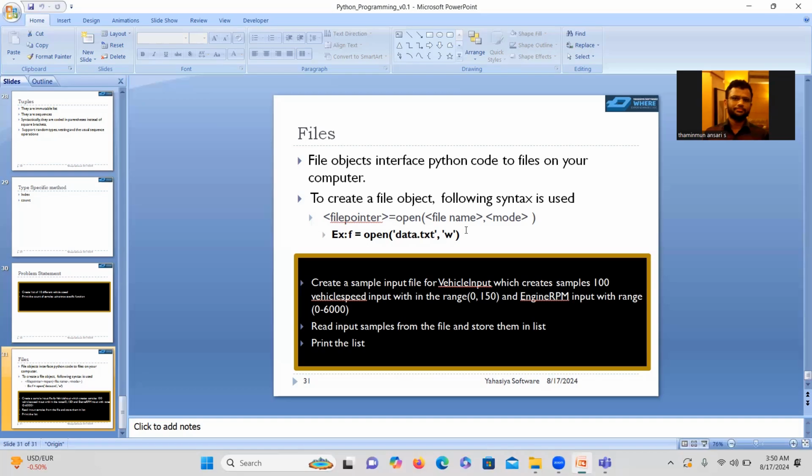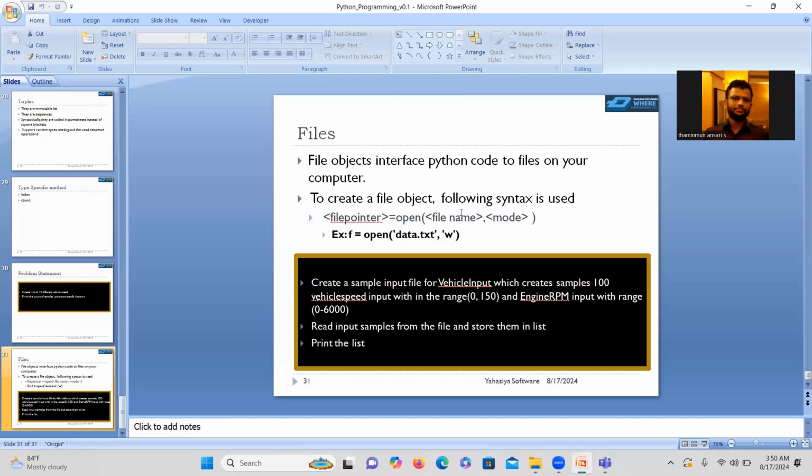Then you give a file name that you want to create in the hard disk, because every file should have a tag in the memory, then only we can retrieve it. That's why we give a file name. After that, we should also specify in which mode you are going to open that file. Probably when you want to write something in the hard disk of the computer, use w.